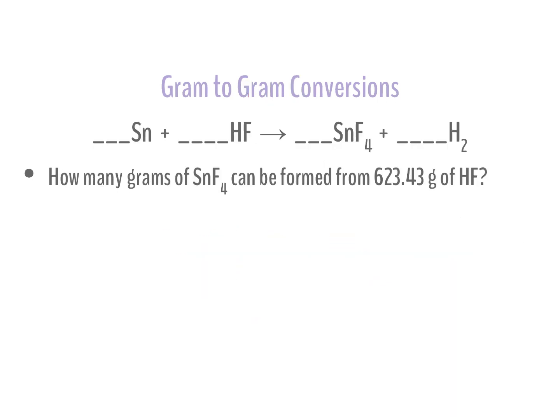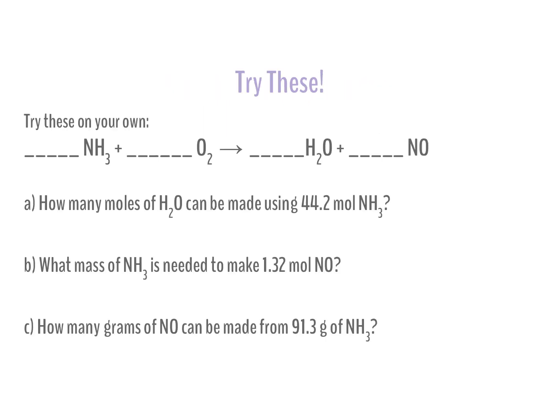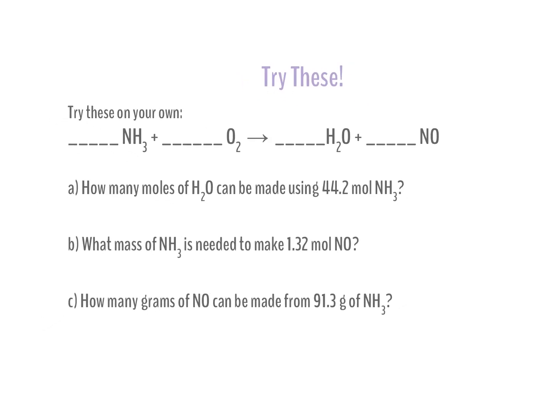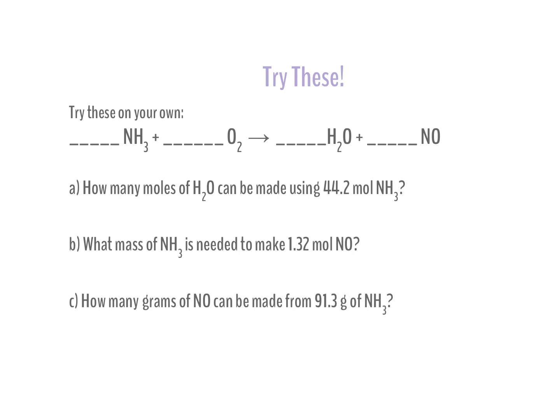Do we feel comfortable? Are we ready to try some by ourselves? You ready to try these 3? I'm going to skip over this next one. You're going to try this one. This has 3 problems. Listen, you need to balance first. There are 3 problems for you to try, one of each type: mole to mole, mole to gram, and gram to gram. They are all using the same reaction, but they're independent of one another, so your answer from one doesn't have to affect the other ones. Does that make sense? Okay, balance it first. I'll get it balanced up here in a minute so you can check before you get too far into your problems. But I want you to try all 3 of those, okay?